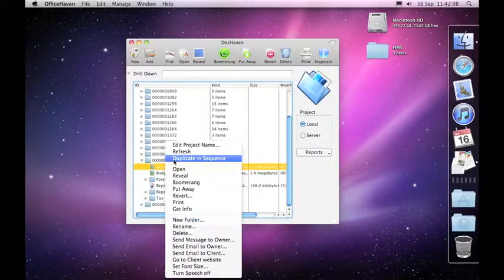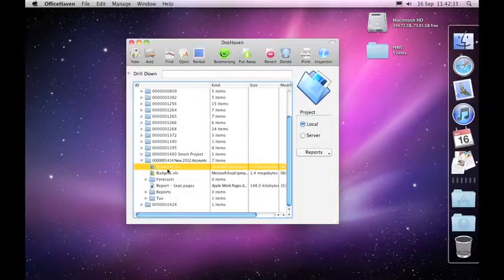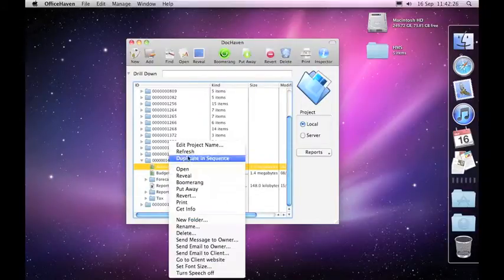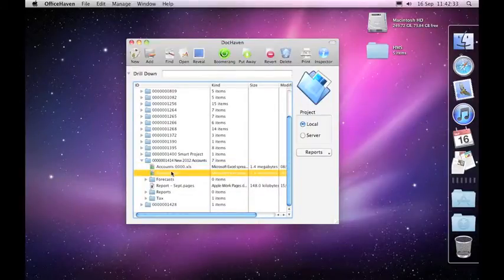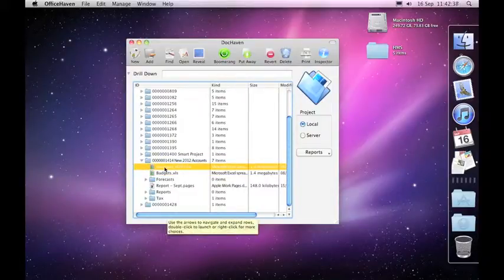Now when I right click and choose duplicate in sequence, it's going to take that file that we've got highlighted, and if it doesn't have it already, it's going to append a space and a number of numbers together, 4 numbers, so that it'll start a sequence of that particular number. So let me go duplicate in sequence. The first time we run it, it's just going to rename that particular file with the 4 zeros there. So that shows us this is the very first one in a series.